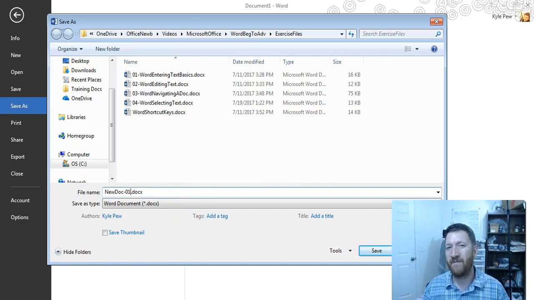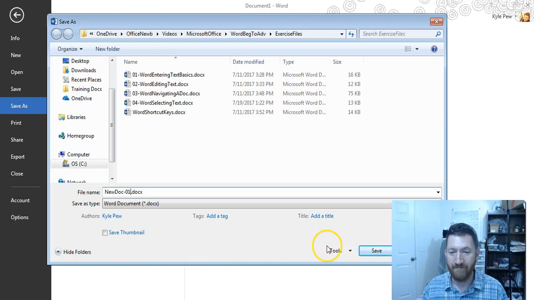So I try to stay away from really extreme special characters. Things like ampersands, dollar signs, pound symbols. But I do get in the habit of using hyphens. I like to use hyphens because I don't like to put a lot of spaces in my file names, so I use hyphens in there to help me kind of simulate those spaces. Totally just a preference here, and that's just something I've gotten into.